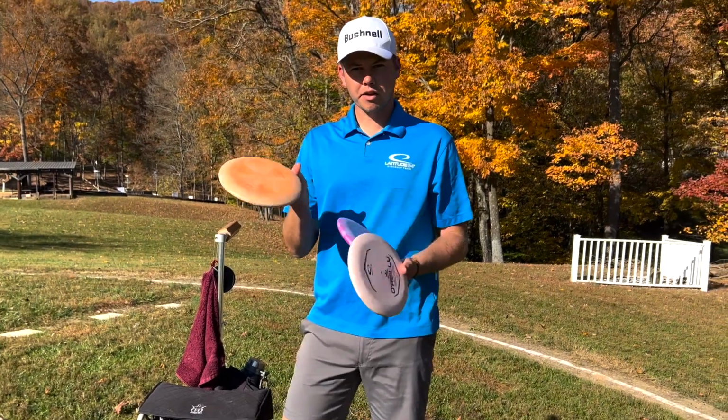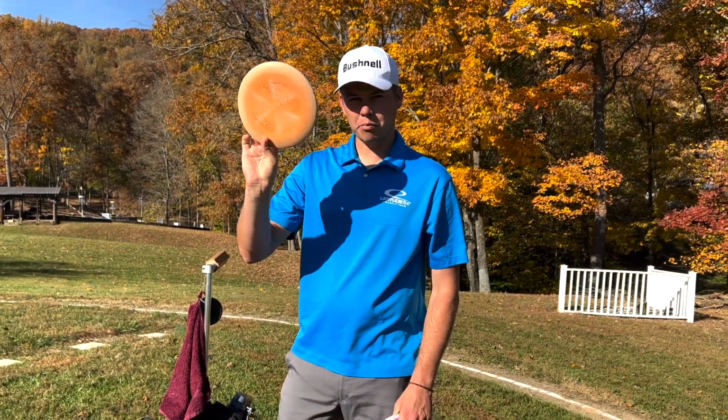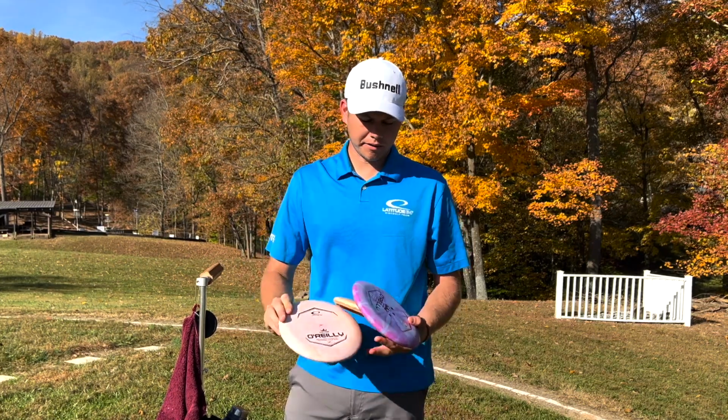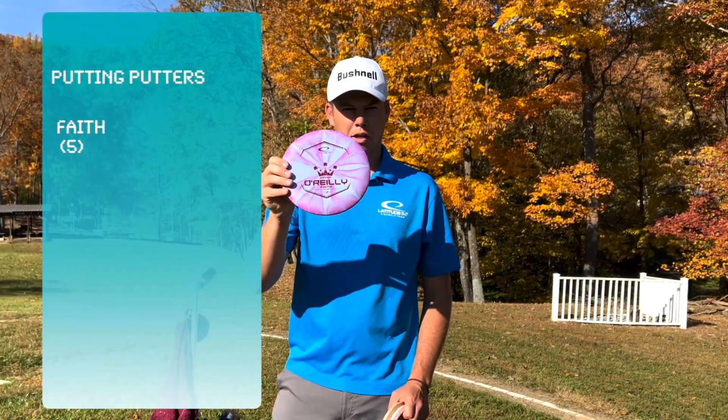I've also got 3 more Faiths in the bag for throwing purposes. This one's the most understable, pretty beat up. It'll have a little drift to the right. This Delaware commemorative is nice and straight for me. And then I've got a fresh Tour Series for the slightly overstable putt and approach duties.